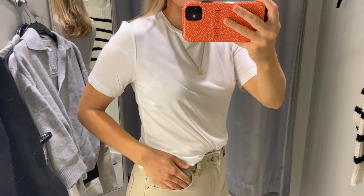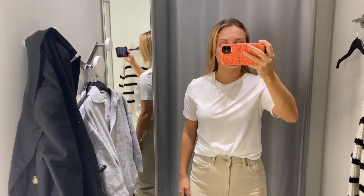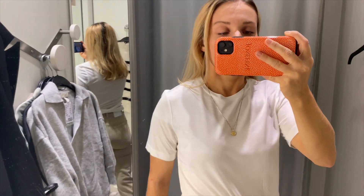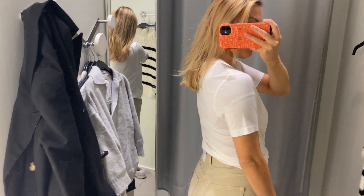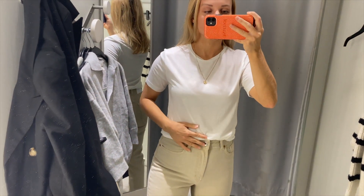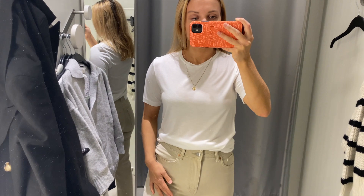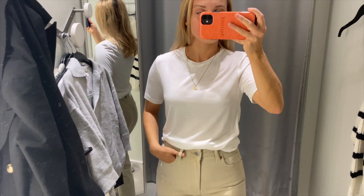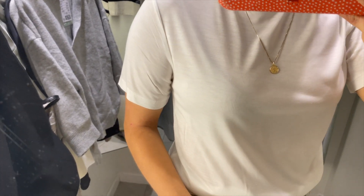Then I found this basic t-shirt and it's so so comfortable - given that I would love it because it's 100% viscose. I absolutely love this one. I think it's a great staple, a great basic top to have in your wardrobe. You can style it very casually with an overshirt, or more suited with a suit jacket or blazer, or just as it is. I think this one is so versatile because it could be adjusted to anyone's personal style.